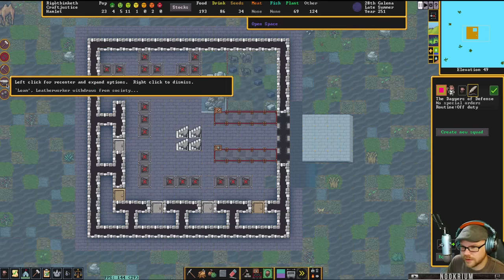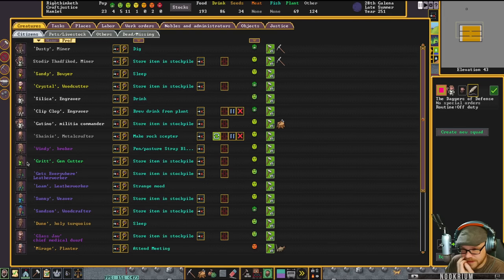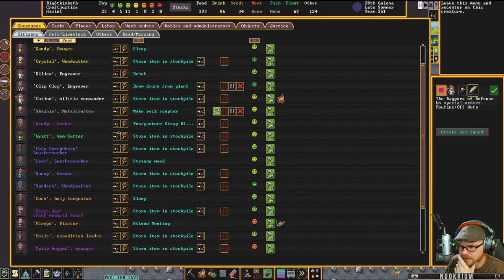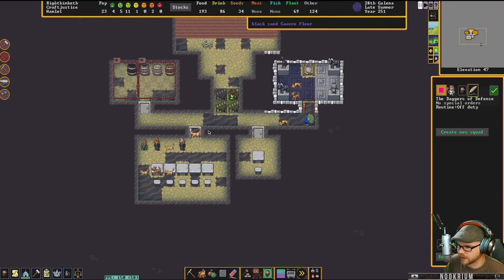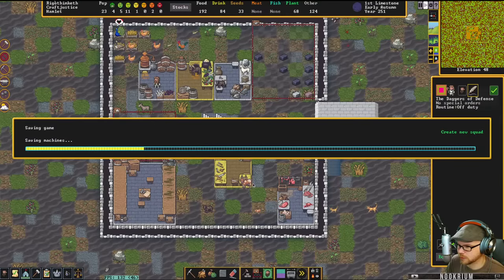Did you find your spots? Loam really wants a leatherworker. He doesn't have one. Where is this guy? Loam? Strange mood. Yeah, what's the problem, buddy? You just want around, aren't you? Yeah, because I don't have a leatherworker. Okay, I will put one in.